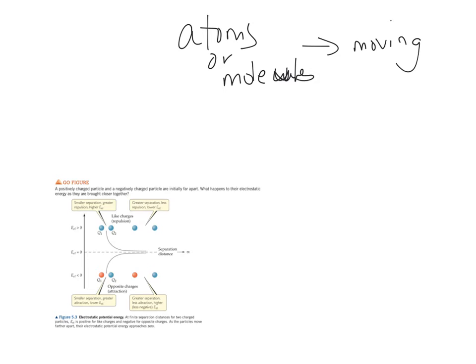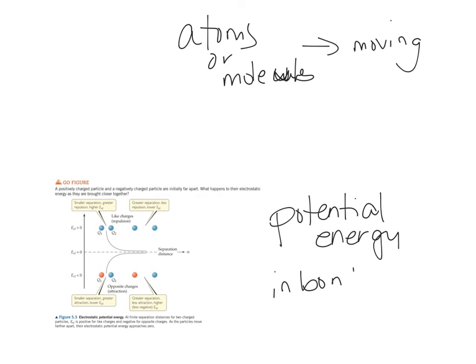So their kinetic energy is energy of motion. The potential energy, when we talk about chemical reactions, doesn't have to do with gravity. Gravity has very little effect on atoms and molecules. But there is potential energy in bonds, in chemical bonds, and it relates to where the electrons are. So we're going to spend a little bit of time in this unit and even more in future units, talking about the potential energy created by where electrons are positioned.